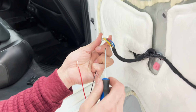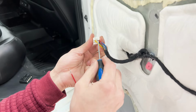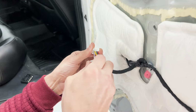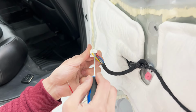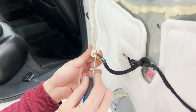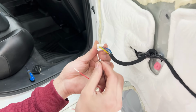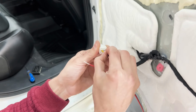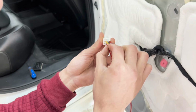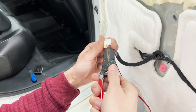So on this side, the thick wires, basically, I have a really small flathead. So I would push that in there and kind of make a little bit of space. Same thing with the yellow one. So this is a diagram, black on black, red with yellow for the rear right door. Basically this will go in a lot easier then. So you got black with black, you got red with yellow. But you don't want to do it at the same time because you might blow a fuse. It's a pro tip for you guys.